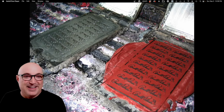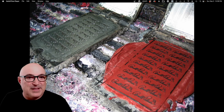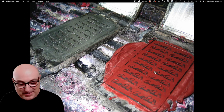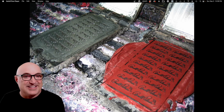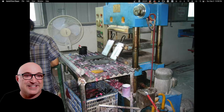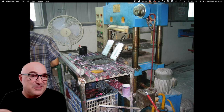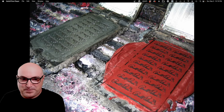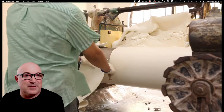This worker is making the little heel logos using a small rubber press. He puts the black rubber in, scrapes it down, and then puts a red rubber sheet on it — that's what makes the little heel logo. It looks a bit messy, but it's just a simple single press for rubber pressing.